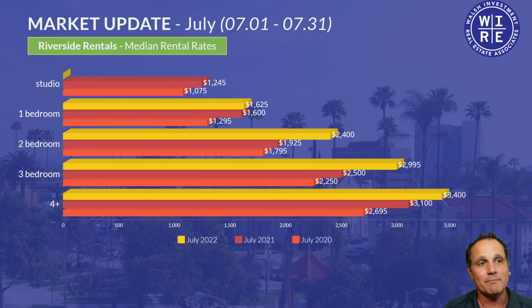And finally, Riverside, the median values. The studio, we didn't have any that traded in July of 2022, so we don't have a number for that. But everything has seen a big increase, except for maybe 1-bedrooms. The 2-year increase is massive, but the year-over-year increase isn't that big for the 1-bedroom. But the 3-bedroom, that 2-year increase from 2020 to 2022, that is a 33% increase in rental rates, specifically for the 3-bedroom. That is a big jump. So here you can see that rental rates in Riverside have gone through the roof.